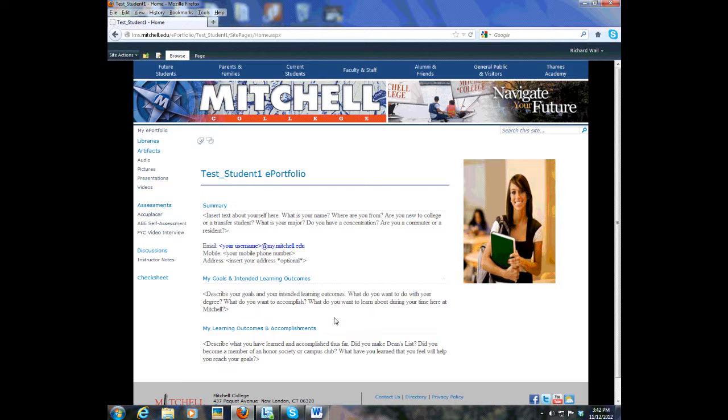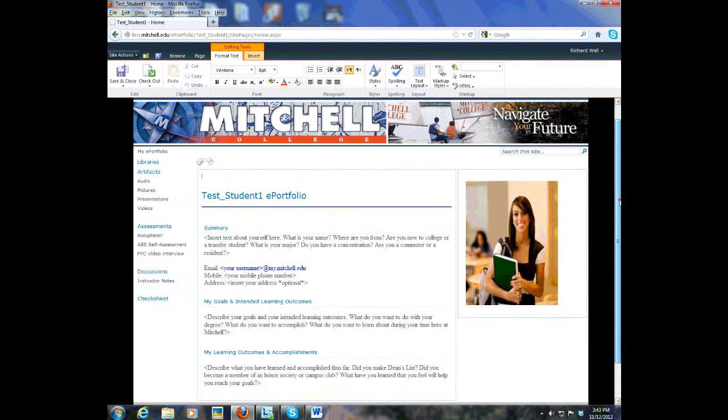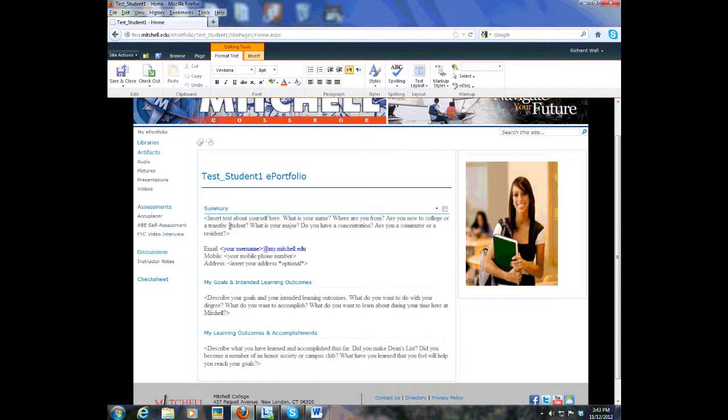These are the three areas that we're going to ask you to put some personalized text information, and it is quite simple to do. It's really nothing more than adding, deleting, cutting, and pasting text. To start that process, go up right next to the word Browse and click on the icon that says Edit. You'll now notice that this whole area has been highlighted in a fine blue line. And we're going to focus first on editing what is in the summary area.